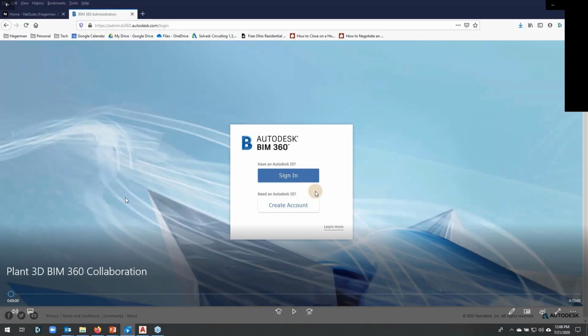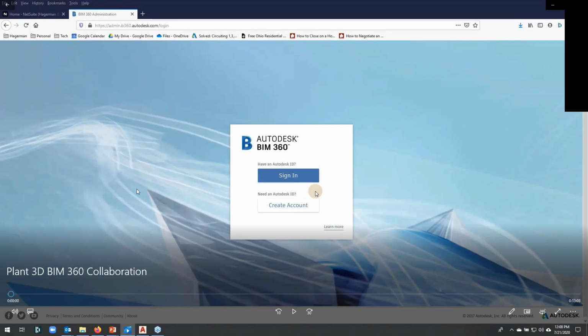All right, so let's get in and take a look. Now, I do want to point out that I have done a little pre-recording of certain tasks for today, since there is some uploading and some synchronizing that does occur when you're working with BIM 360. And this is how I'm eliminating you having to watch those things happen. So I am going to switch to that now, and we'll get started.